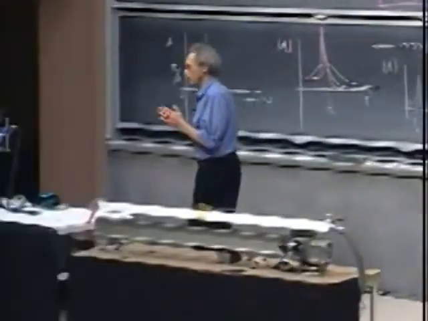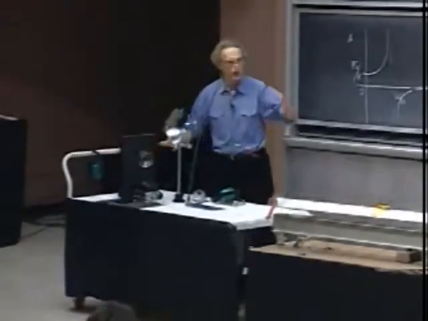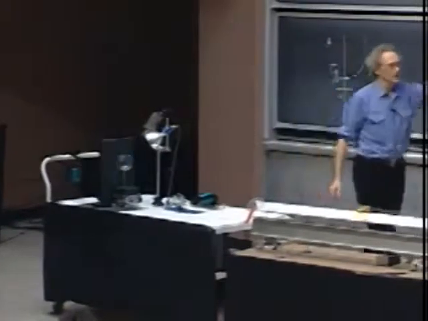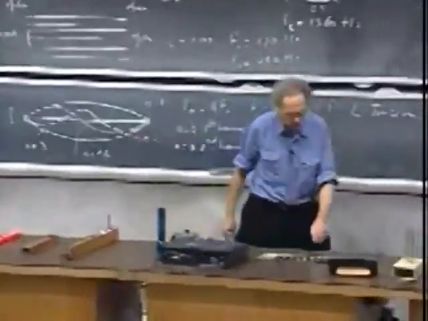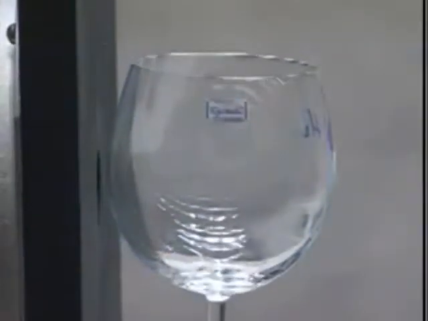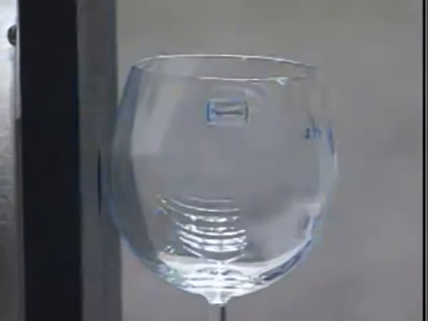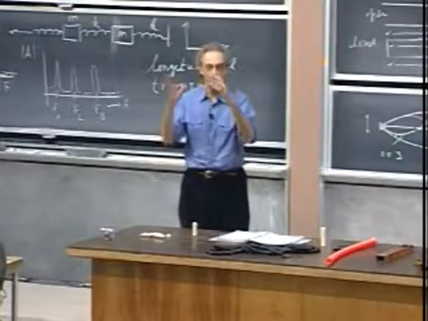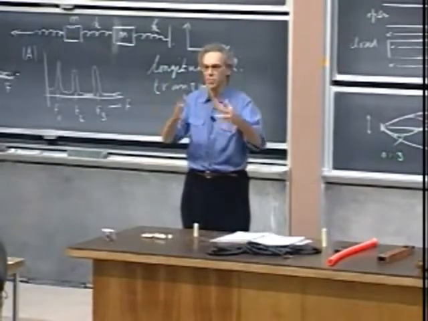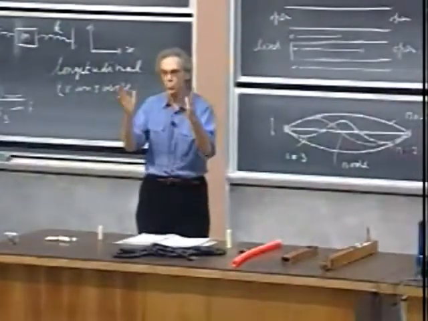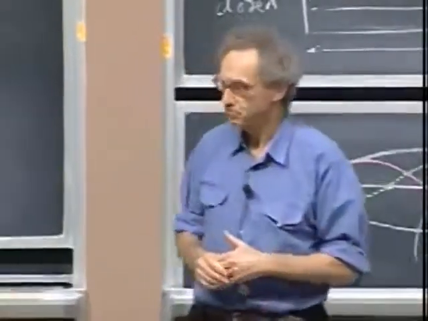I have here a wine glass. It's almost the same as the one I have here, there. And we can illuminate that glass with a strobe light, which you see here. And I'm going to show you there the display of that strobe light. The reason why we strobe it is that we want you to see, as we excite the exact frequency of the glass, the motion of the glass. And the way we can make you see the motion is by strobing it not exactly at the frequency of the sound, but a little bit different frequency. So you will see the stroboscopic motion then of the glass.